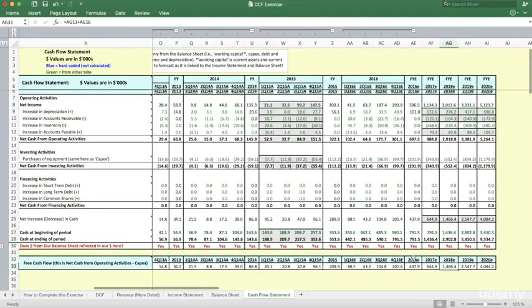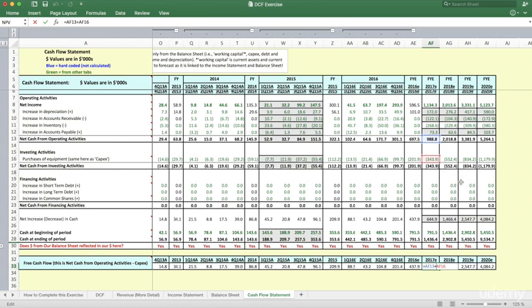So let's look at it this way. So let's say that you are a company, okay? And you make a bunch of money, you put the money in your pocket at the end of the year, and then you want to invest in yourself, right? So you'll invest. And so what cash do you have left over now? Well, it's whatever money I made during the year minus the money I used to invest in myself. And from a company perspective, all it is this: operating cash flow minus the amount of money that we invested or reinvested in the company, okay? And that's basically equipment, CapEx, right? So operating cash flow minus CapEx is free cash flow.